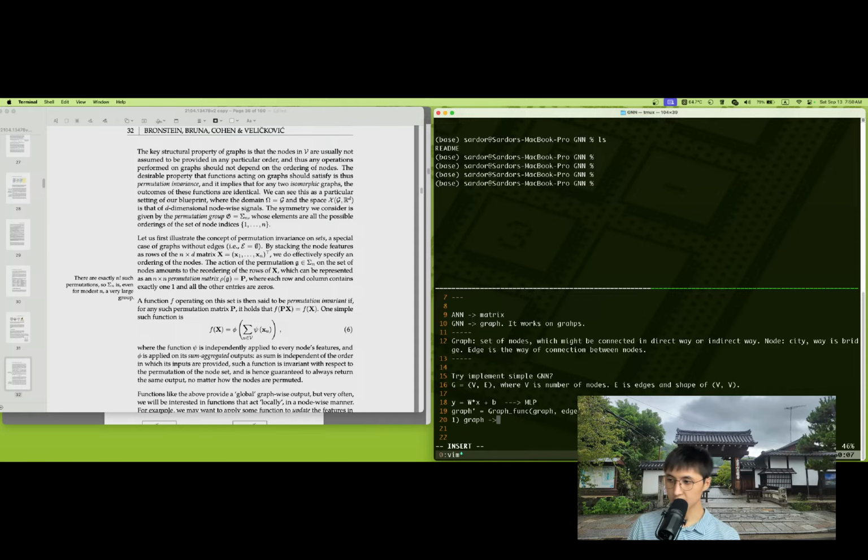So the answer is maybe straightforward. We need to make it as a matrix. If we represent it as a matrix, it's very easy for a GPU and CPU and other computational hardware to calculate. Okay, it's clear we should represent the graph as a matrix. Okay, another problem. What should the shape of the matrix be? Or in other words, how should we include the graph in the matrix?